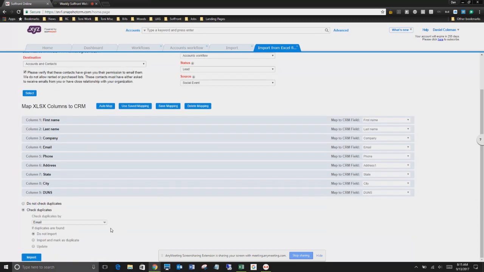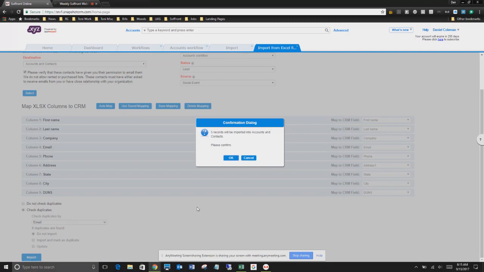So once you have all of this set up, you go ahead and click on import, and it tells you it's going to import these records into your accounts and contacts. You always want to select your accounts and contacts. The accounts you can think of as sort of like companies, and contacts are additional people, different contacts at those companies. So it's going to group them together by the company. So you have one account contact, which is sort of your main contact for that company, and then you have additional contacts that will follow underneath that.